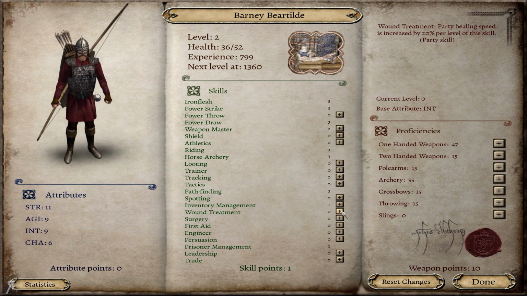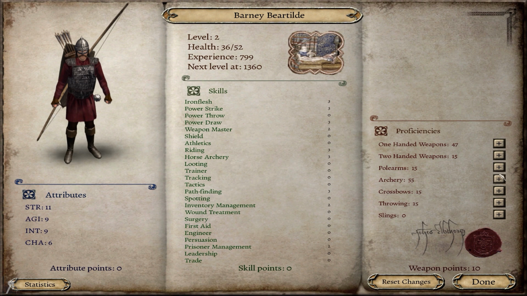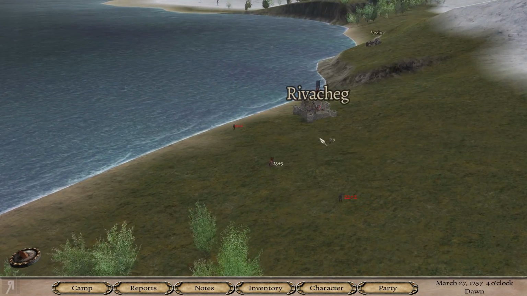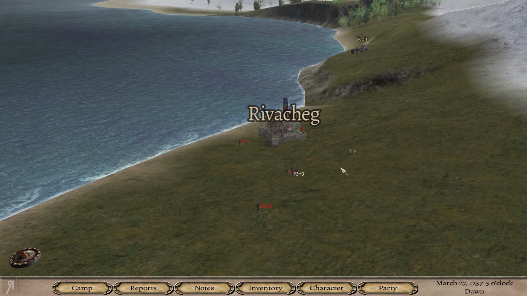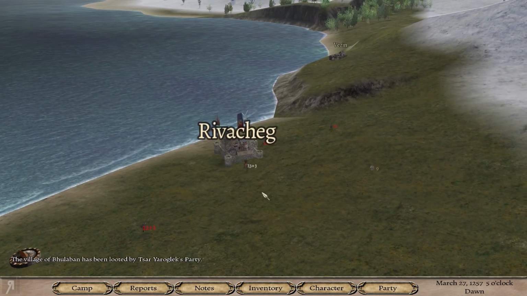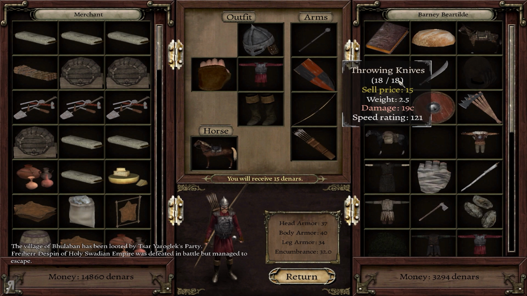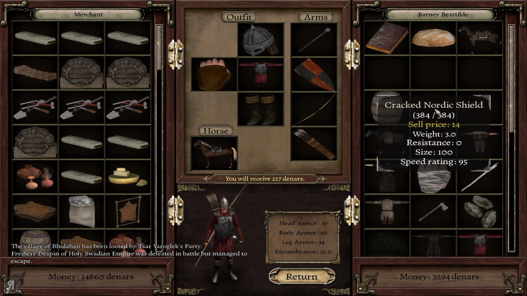I'm actually wondering now. We'll probably go for some more inventory management because we're going to have a number of problems if we cannot loot things, you know. That's going to be a bit of a problem. So this is also going to be a bit of a problem, having a number of people stacked on the town, so I can't actually get in there, but thankfully we were able to. So let's sell everything that we can.